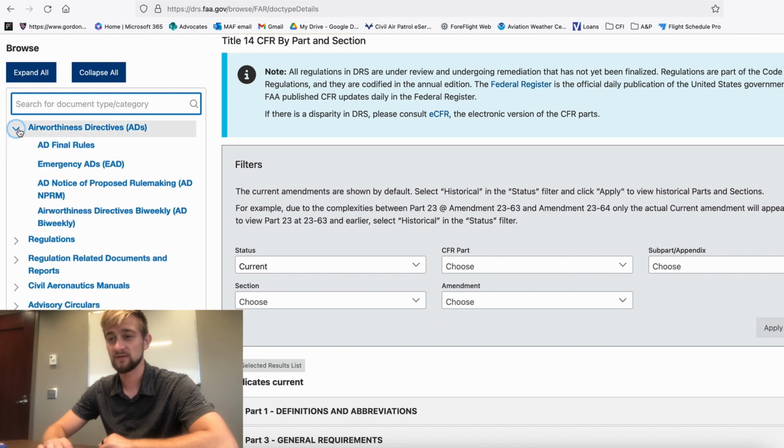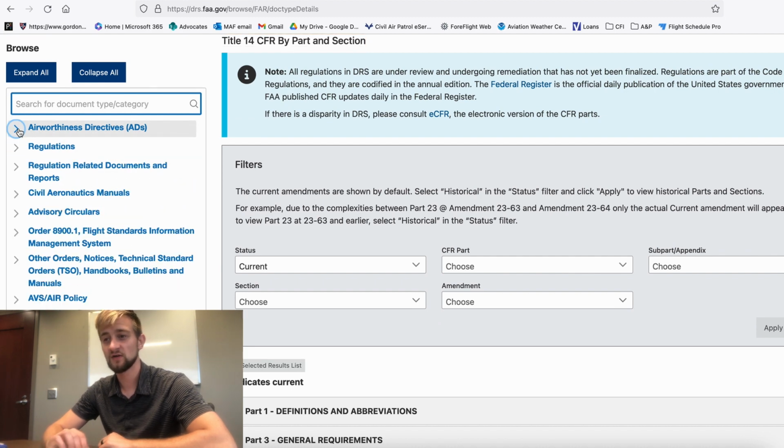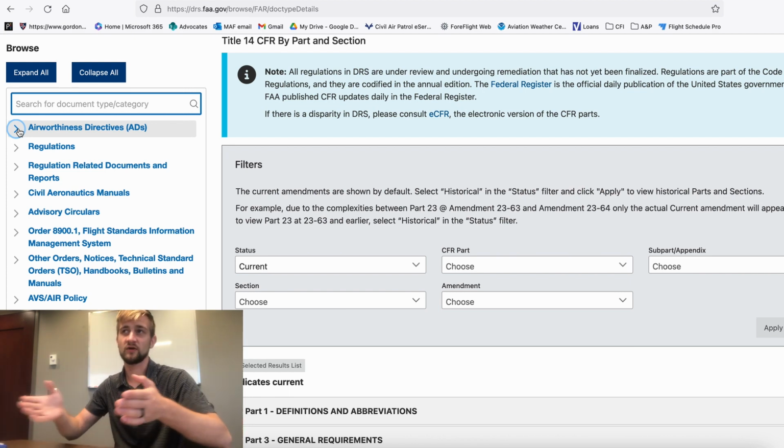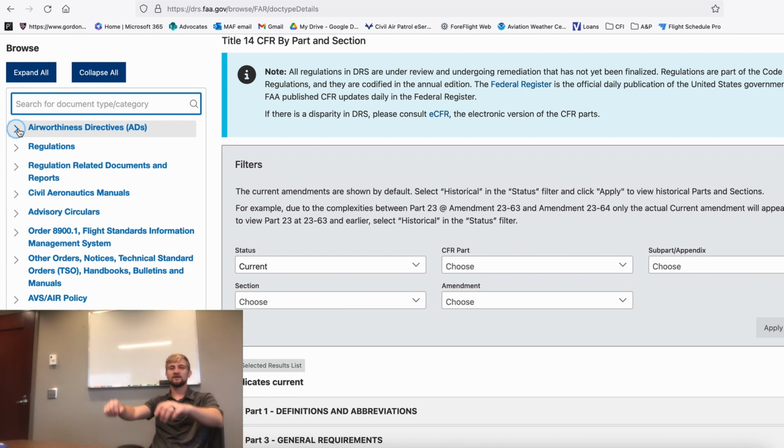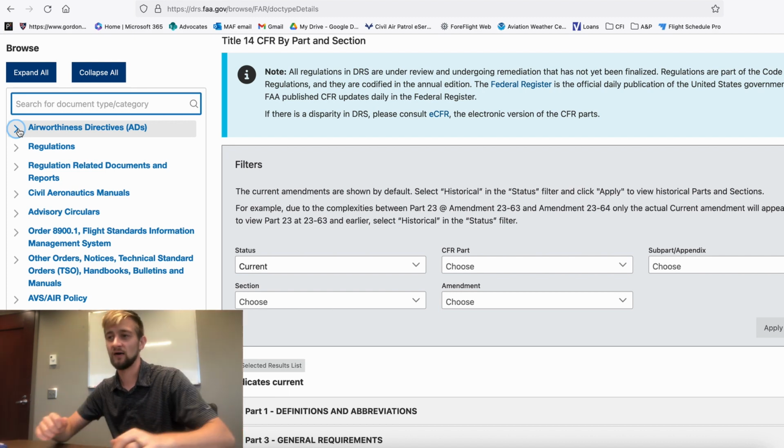But the reason I'm bringing this up is this has airworthiness directives, which are basically kind of like recalls. When the FAA determines that an aircraft has an issue with it, like, for example, a common one is in Cessnas, the seat rails can break out of the spot and you can go sliding back on takeoff. It's happened to me once before. That's an issue that they did not see when they first made the airplane.